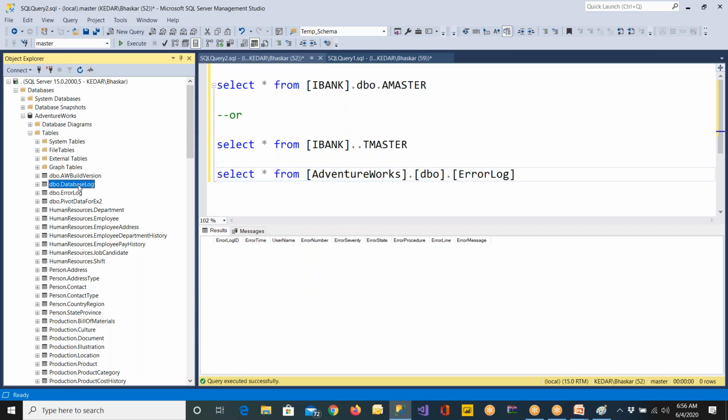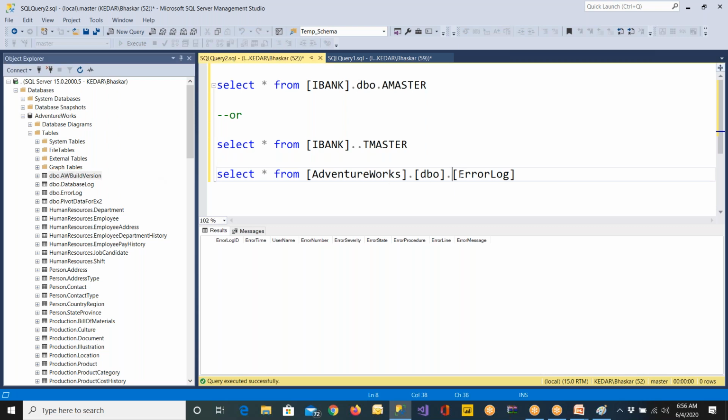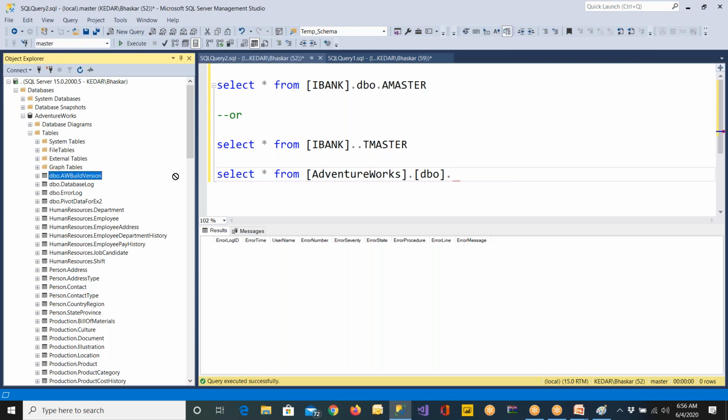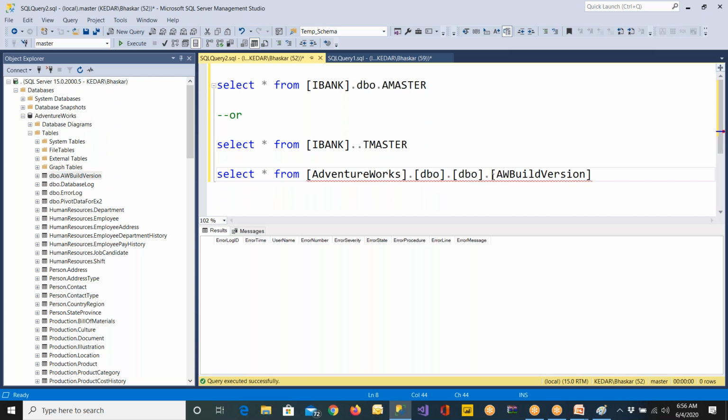Let me say this is the table I have, and double dbos are available. You can simply remove them. You should be able to get the data. Now I have some data. So even though you're pointing to some database, you should be able to read data from another database. But remember, instead of dbo, you can simply put dot dot. So it is going to work.